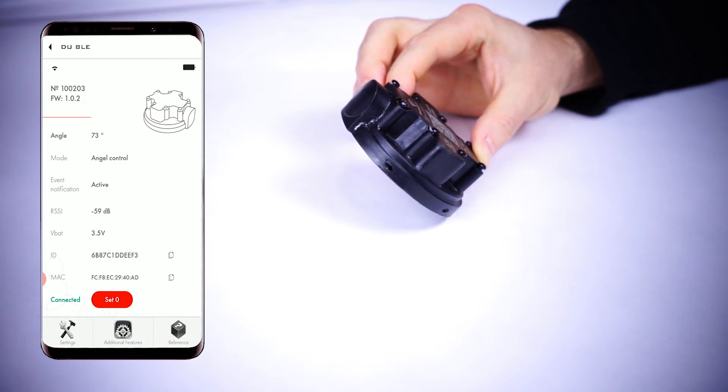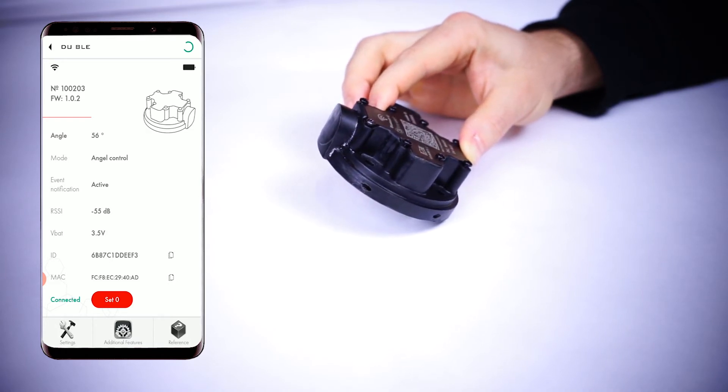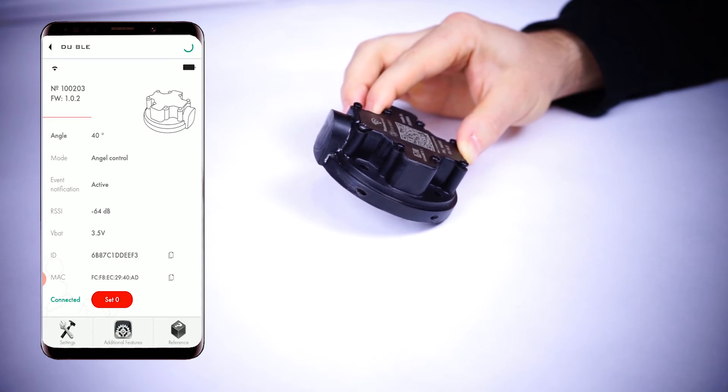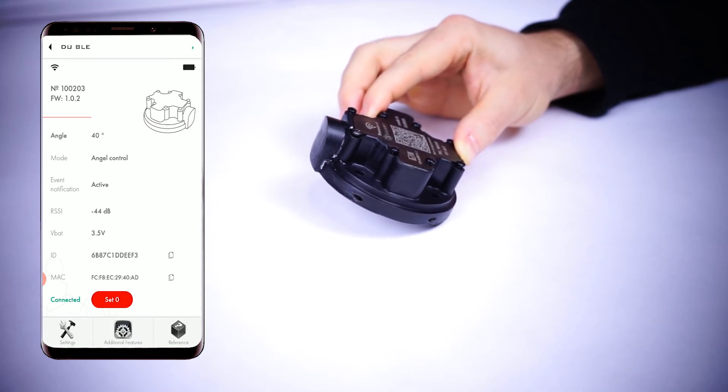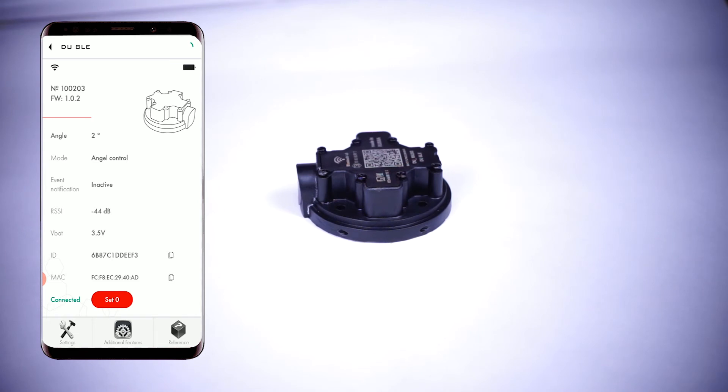We will explain how it is displayed in the tracker's telemetry or on the platform a bit later. If the sensor moves back but crosses only the top limit or upper angle, it doesn't stop transmitting the event notification as active. However, if it goes back and crosses the down limit, then the event notification is transmitted as inactive. This way you can efficiently monitor the work of a crane or a garbage truck manipulator without worrying about false alarms.